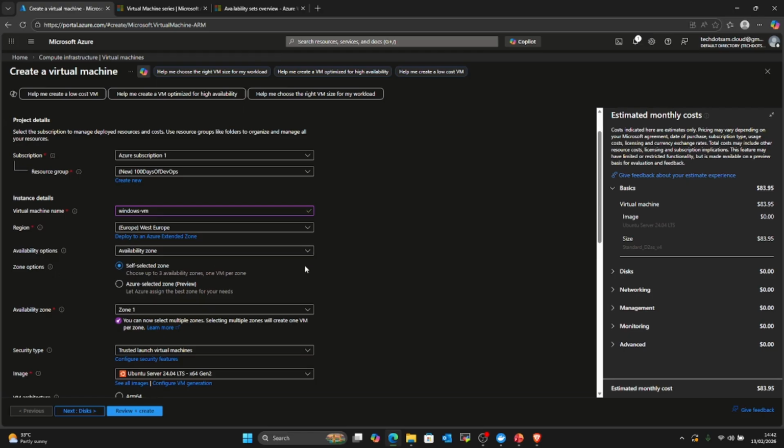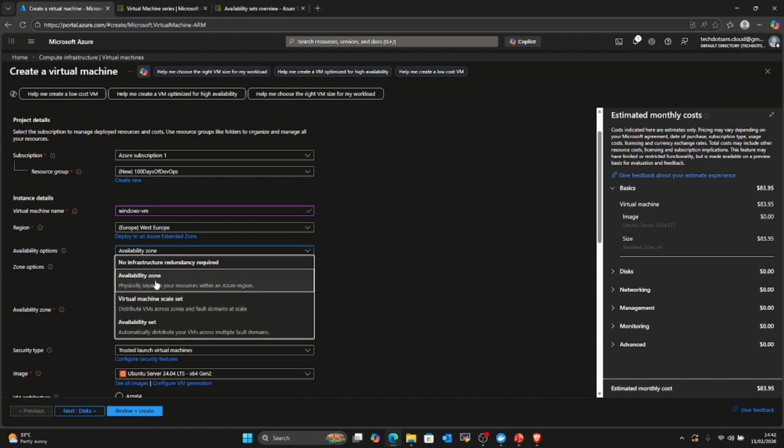So for availability options, when you click on the drop down, let's even start with what is availability. Availability just means how often or how long your virtual machine is ready to receive requests.